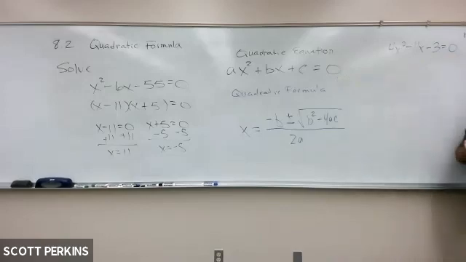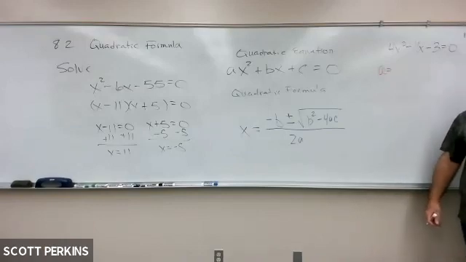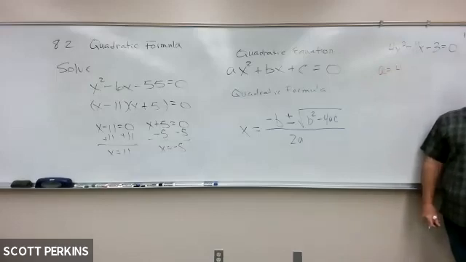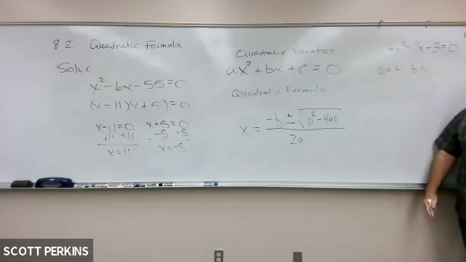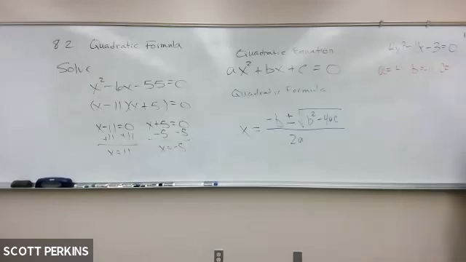Once you have it in this format, though, tell me, what is the value of a of this quadratic equation? I'm sorry? Not the x squared. All you need is the 4. A is just the number. Okay, so it's simpler than you thought. Then what's the value of b of this quadratic equation? Negative 11. The negative is important.